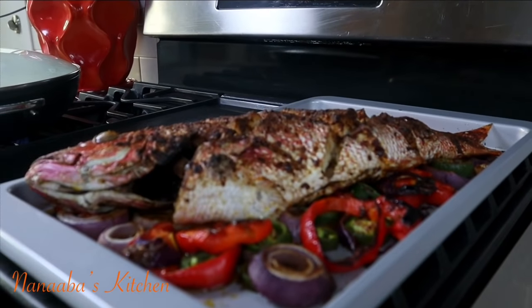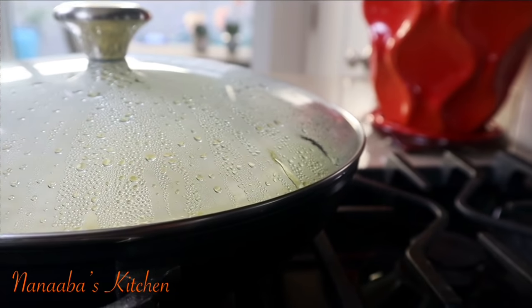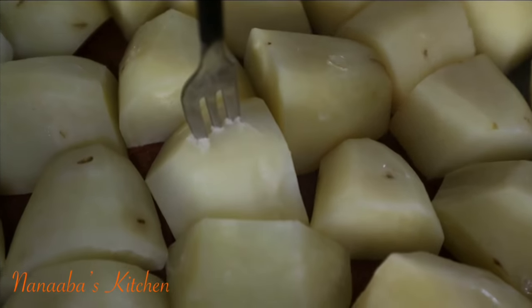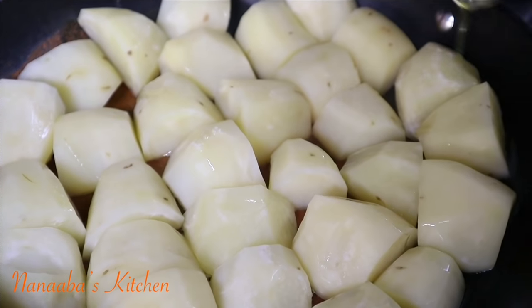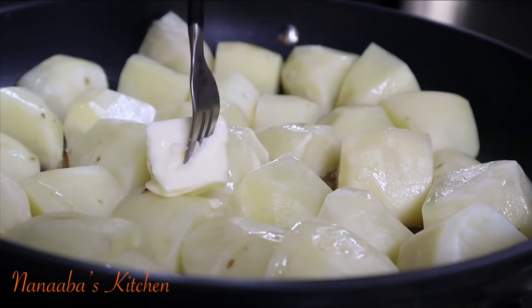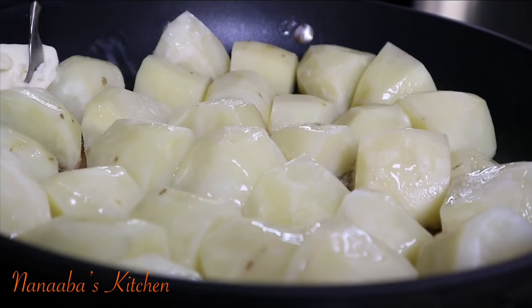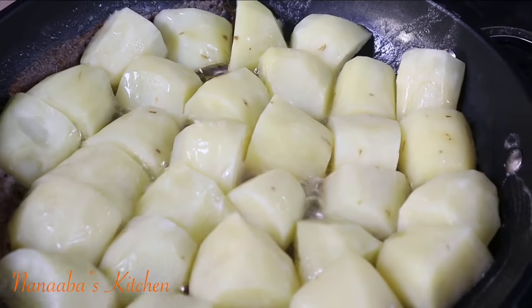Fish is done — 20 minutes later it is cooked to the bone and ready to serve. Checking on the potatoes after 10 minutes — they are nice and fork tender. Now we're going to start roasting. We need some cooking olive oil, spread evenly in the pan over the potatoes. We also add some butter for more flavor because we want these potatoes to be beautifully buttery. Move the butter around while it melts over each potato so each one receives this incredible buttery treatment. If you're not a culinary novice you've probably detected that I am using potato fondant style, just in reverse, to roast these potatoes.